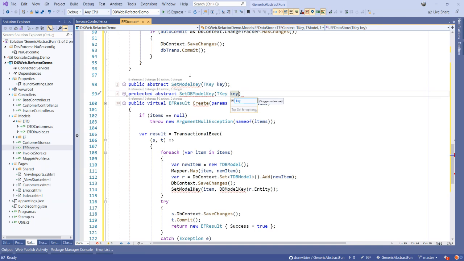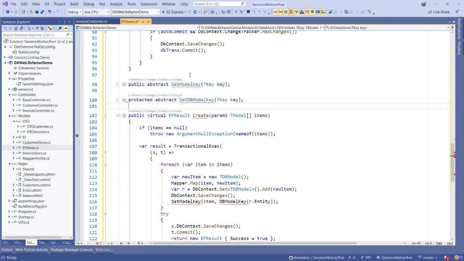Something tells me that I am forgetting something here. Wait a sec. Yeah, obviously in the model key, I need to specify the T model, and that receives the key. And the DB model key, that was a slight mistake, should return the TDB model.